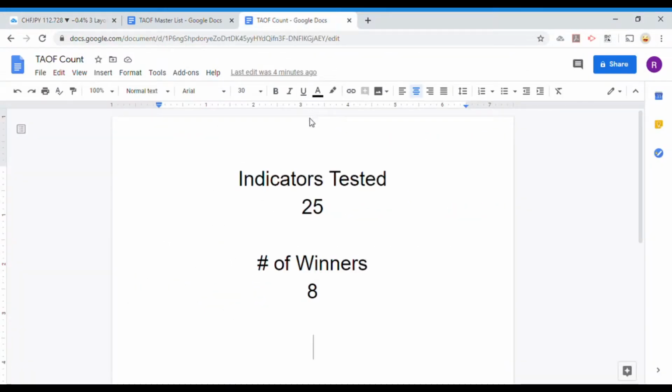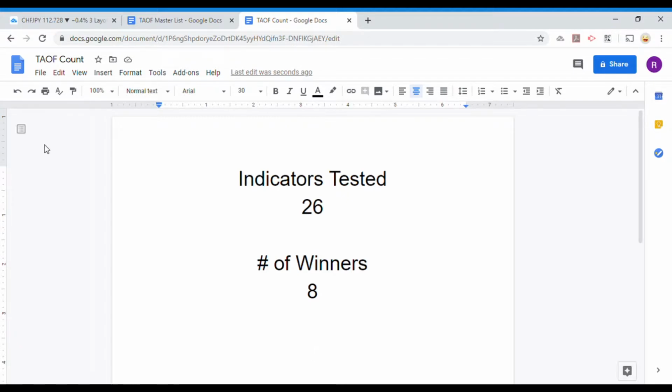All right, before we get into testing today's indicator, I wanted to put up the indicator scoreboard. So to date, we have tested actually 26 indicators, and out of those 26, 8 of them have been winners, which means that they have met or exceeded the 60% win rate threshold that we are looking for. So, as we are working on building the best trading system possible, you could take any one of these 8 indicators that are winners, and you could use them to start profitably trading right now.